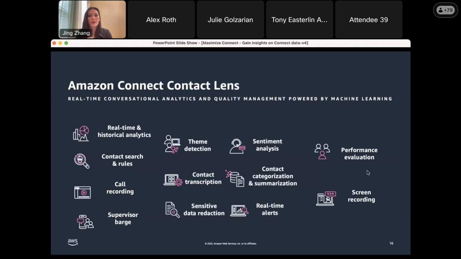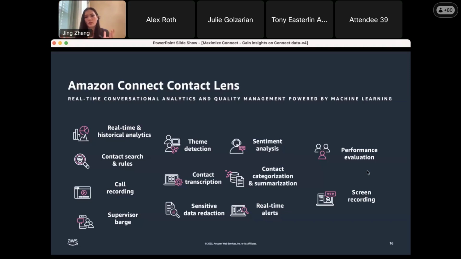And then lately, we added native performance evaluation that not only helps you improve using the analytics data, we also give you the capability to select the right calls to focus on business priorities.